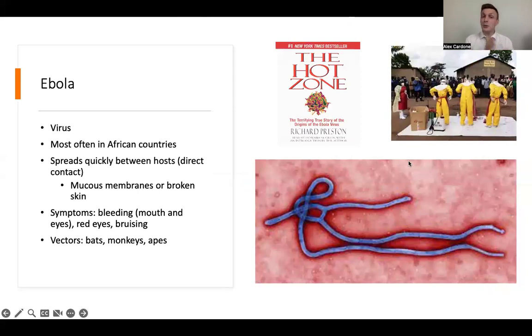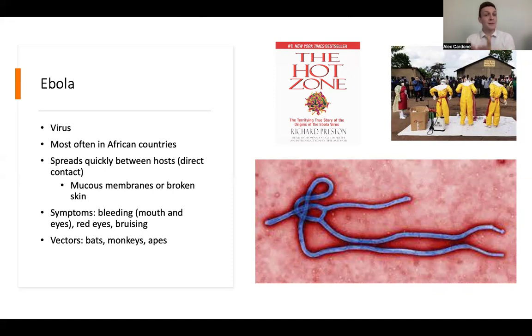Next, Ebola. This one is a very hot topic, and I not only bring that up because of the number one New York Times best-selling book, The Hot Zone, but it occasionally circulates in the media. You probably have heard about Ebola at one point, whether in your own country or elsewhere, because it's a very interesting disease. It's very quick-acting and very deadly. It has a high virulence, if you will, which means that it kills its host very quickly.